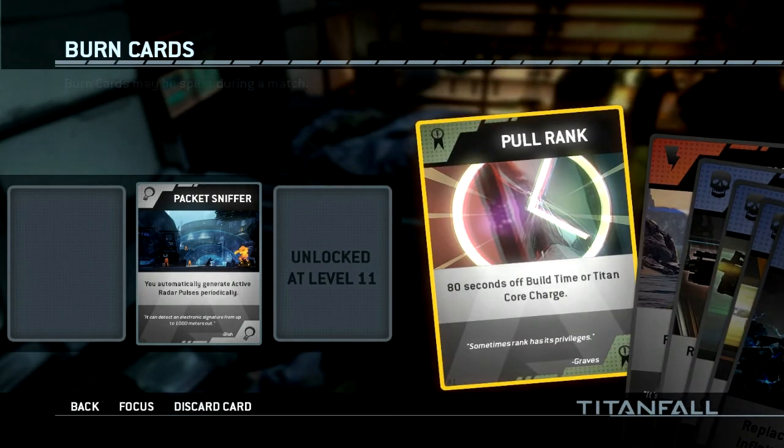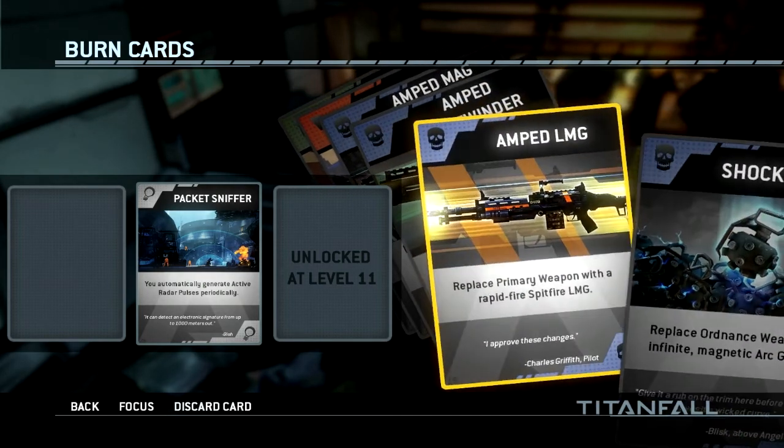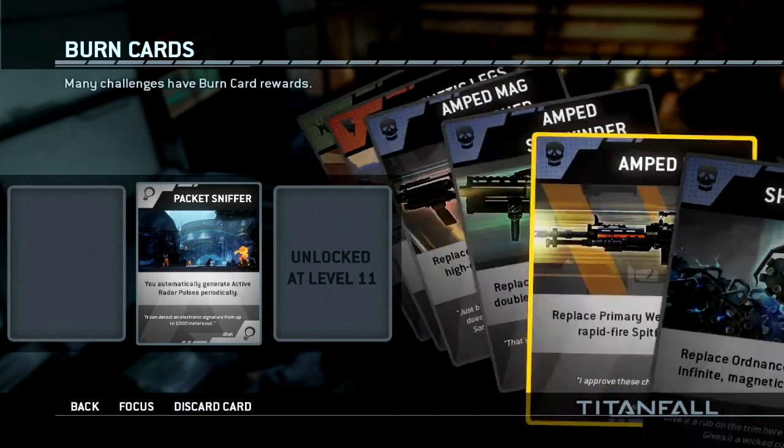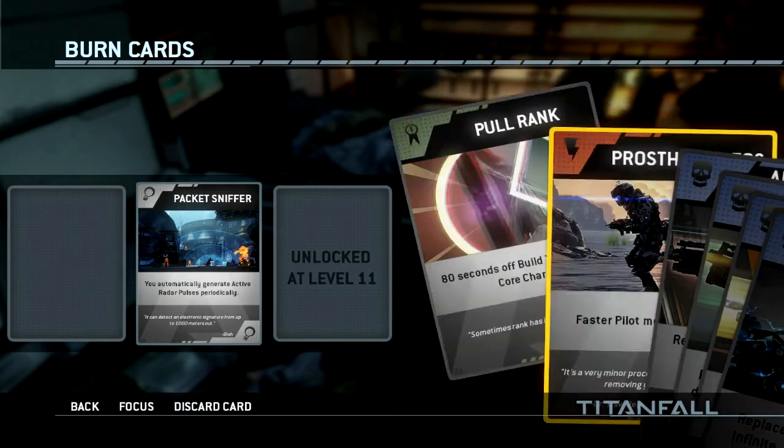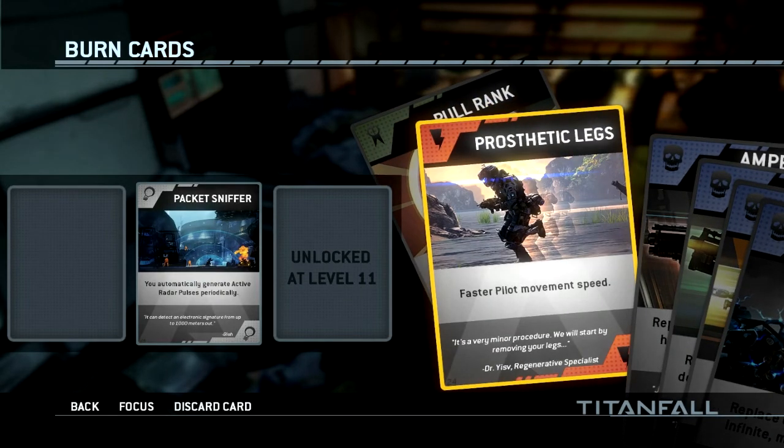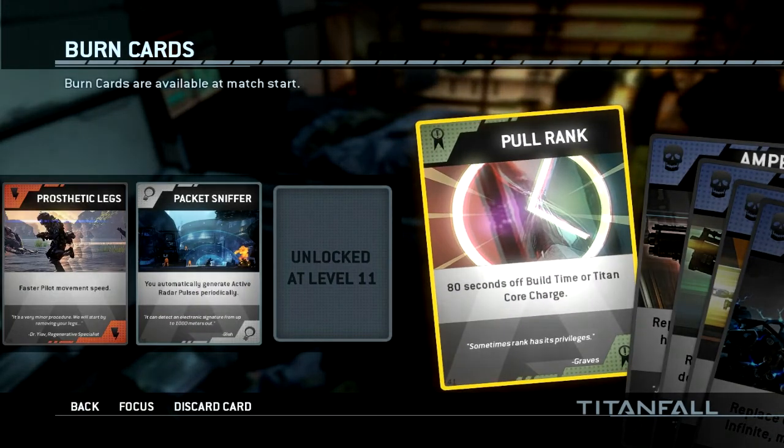So this is how they work. Let's say, for example, I'm going to add one of these onto my available slots, which as you can see, you have 3 slots which you unlock over time as you level. I'm going to put Prosthetic Legs here. So, in the 2 slots, I have Prosthetic Legs and Packet Sniffer.